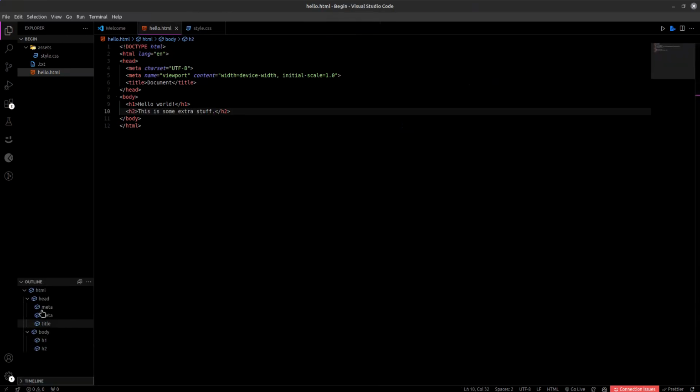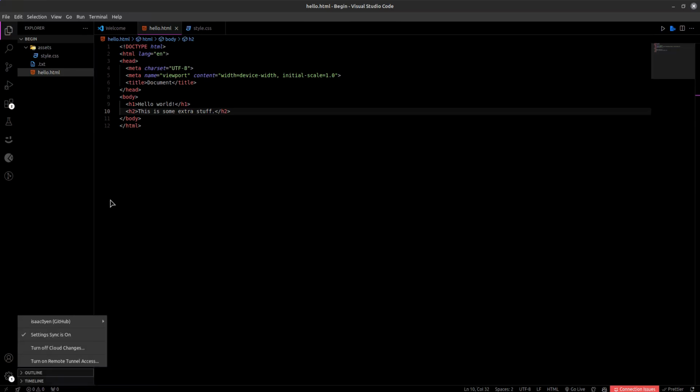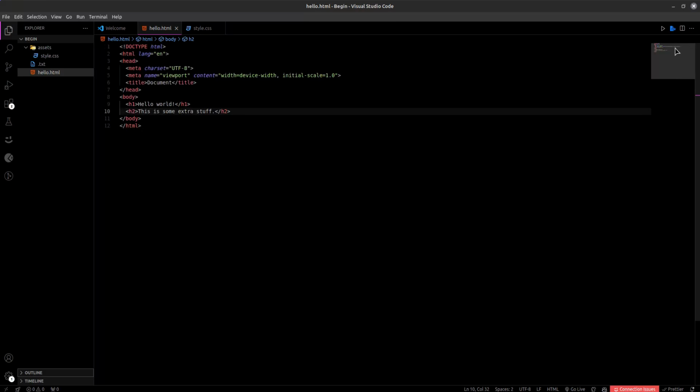Outline shows the basic structure of how a particular file is being arranged. Since we have the HTML, just the basic structure. Here we have the settings, the user accounts, and many other very basic stuff.